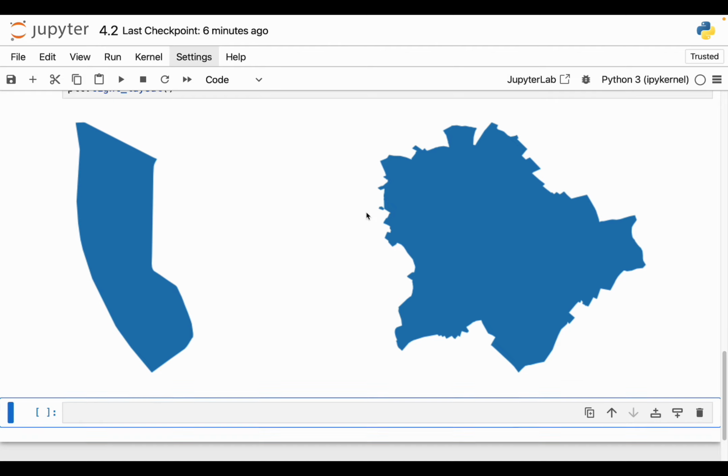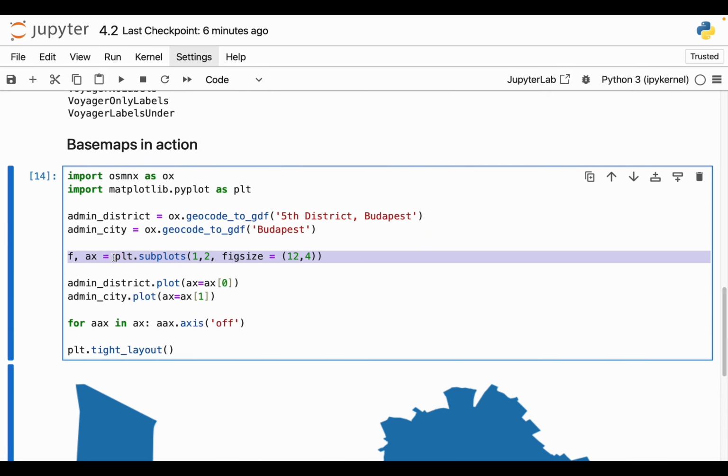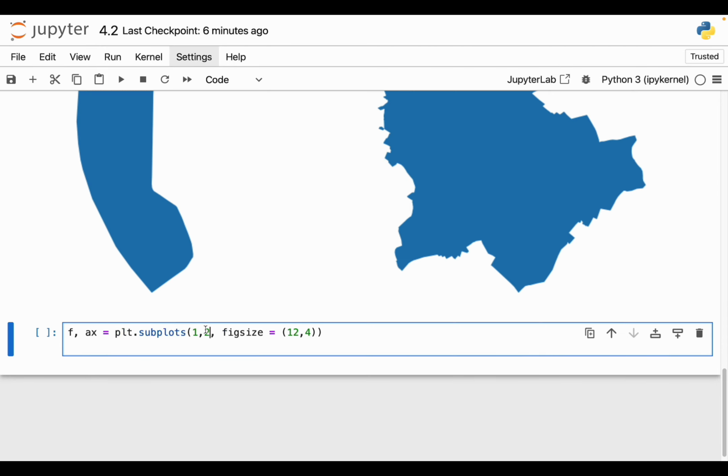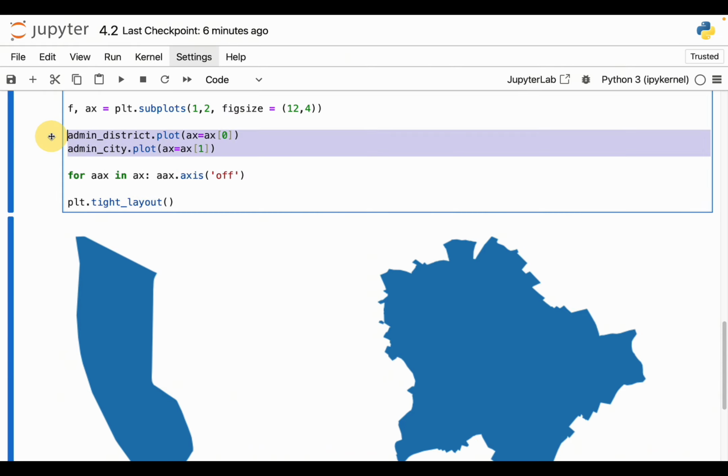Okay, so the next image I'm going to draw here, I'm going to combine these two. So now that we learned how to separate them, now we learn how to combine them.